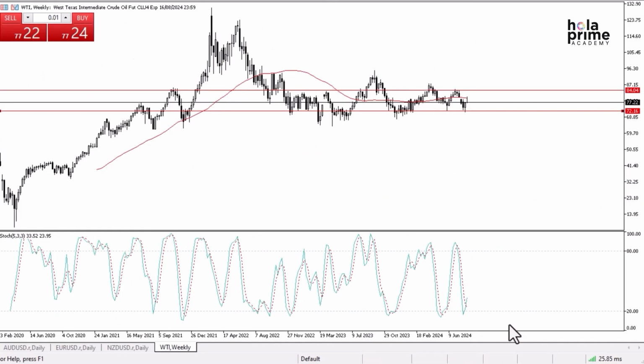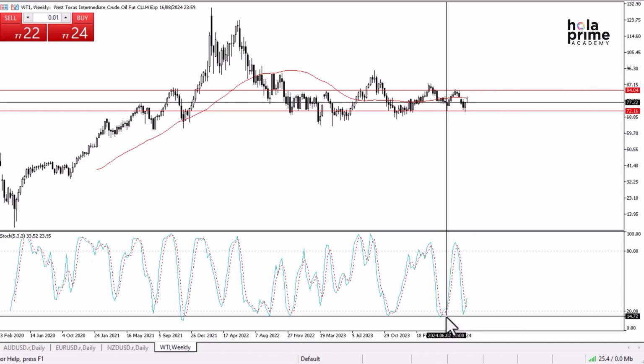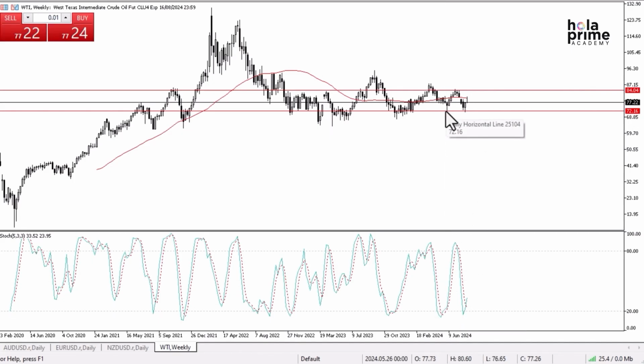This does tend to work really well on the ultra long-term trades. So in this environment, I'll take a look at the weekly chart, and you can see that somewhere around June of 2023, the market just went flat. You can take advantage of these two levels, and this stochastic oscillator can give you a little bit of confidence. So notice here, oversold, we just bounced significantly up to an overbought condition. And now we bounced again from a borderline oversold condition.